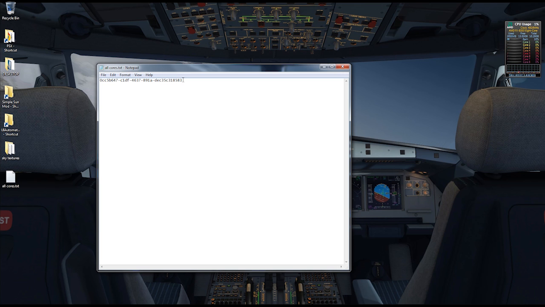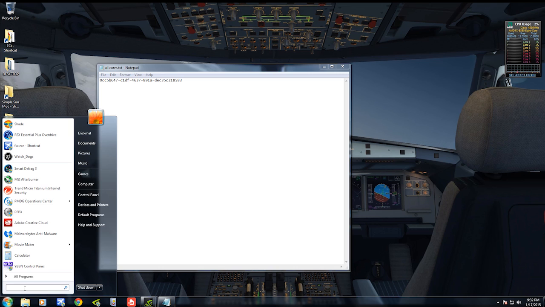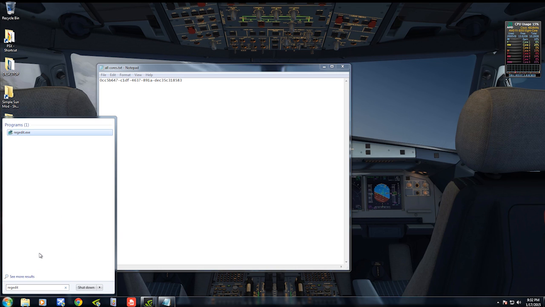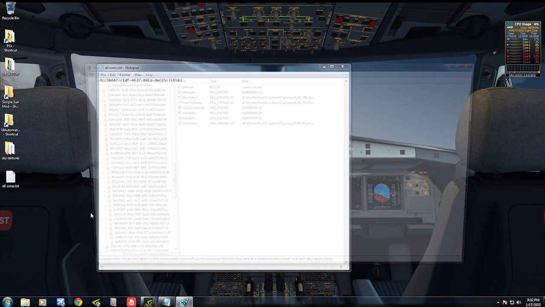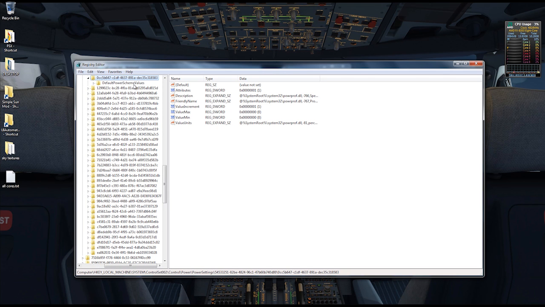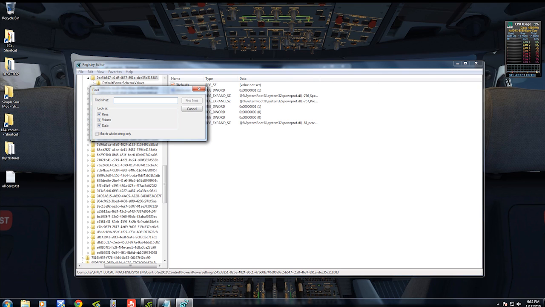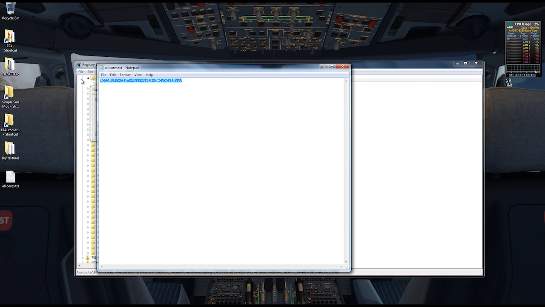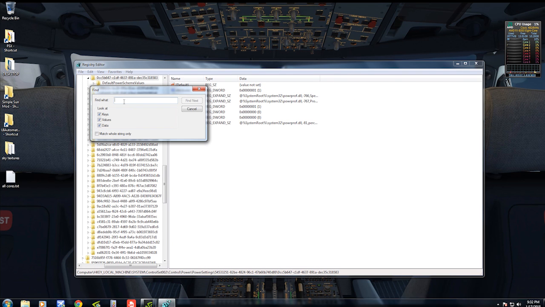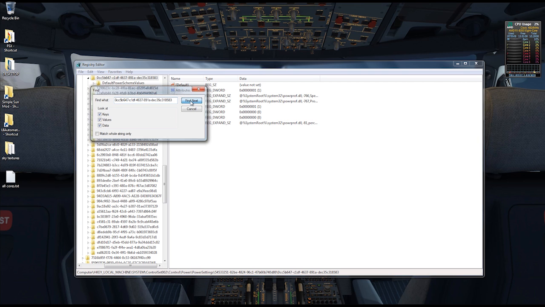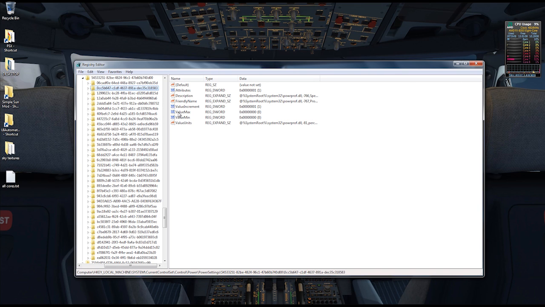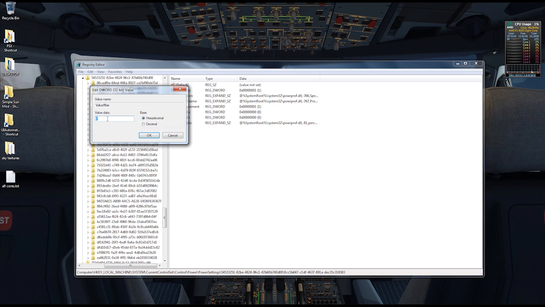To unpark your cores, it's pretty simple. You go to the start menu here, and you type regedit, and it's going to ask you. So here it is. You go to Edit, Find, and you copy and paste this code and put it in here, and you hit Find Next. There it is. You go to ValueMax, you highlight it, right click, Modify, and make sure it's 0.